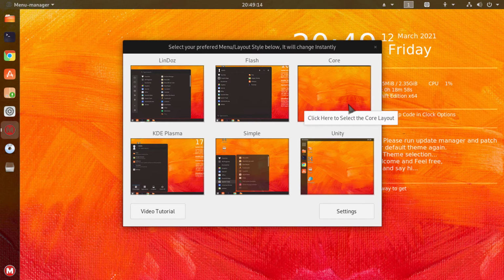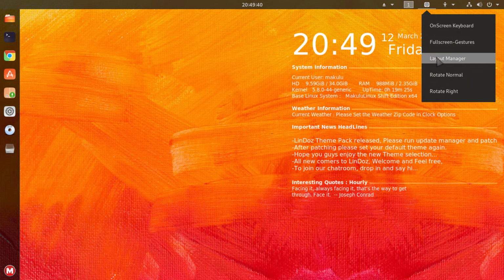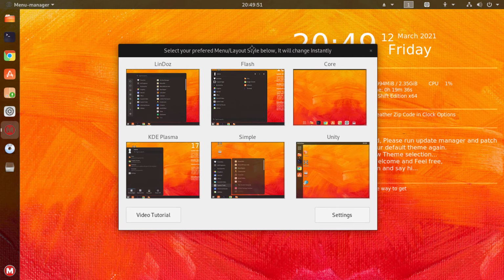So not only have I created layouts for Shift, but I actually give the power to the user to make his own layout and save it. How awesome is that? I think that's awesome. And then on top of that, in case he ever wants to go back to the default one, there's the restore option for all 6 of them. Or if he messes something up, he can simply restore and go back to the default. This is gold. I think this is amazingly great. And remember, I did this in a week. Okay, so I've been very busy.